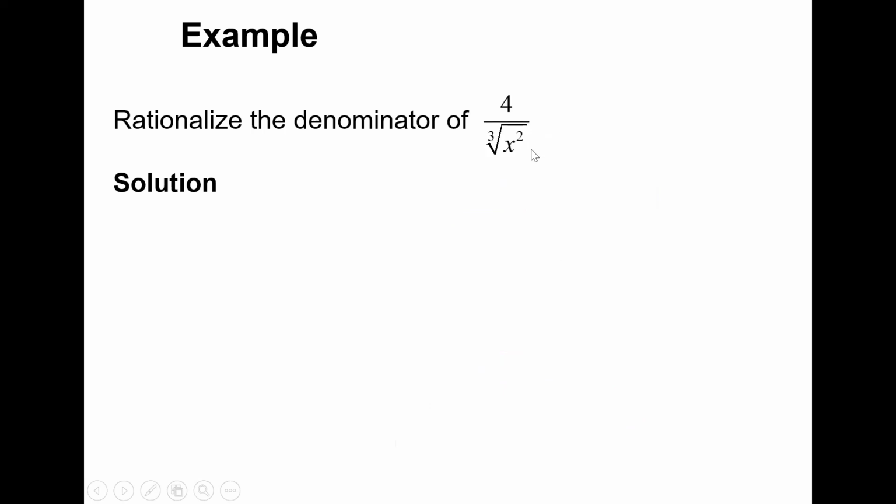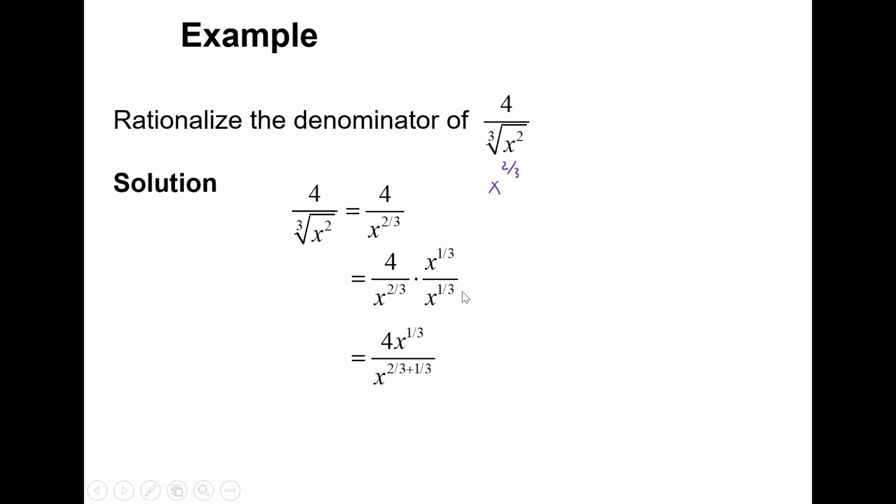What about this one? Well, here we've got in the denominator, if we really think about that, what does that equal? That's x to the 2 thirds. So what do we have to multiply that by to get a 1, basically, in the power up here? Well, we're going to have to multiply that by a 1/3. So, because we're going to add powers, 2 thirds plus 1/3 gives us 3 thirds, which becomes 1. And so when we have the numerator, we just have that cube root of x. And so that's going to be how we get to our number there.